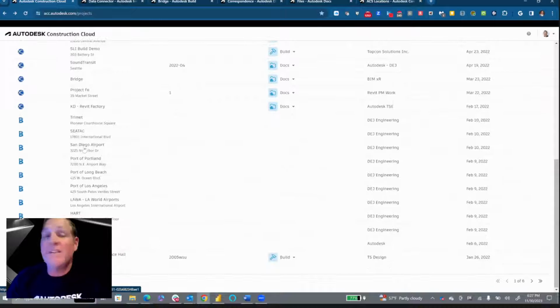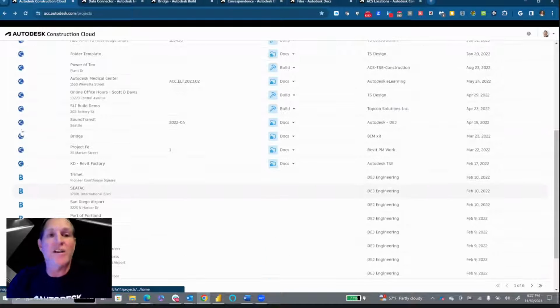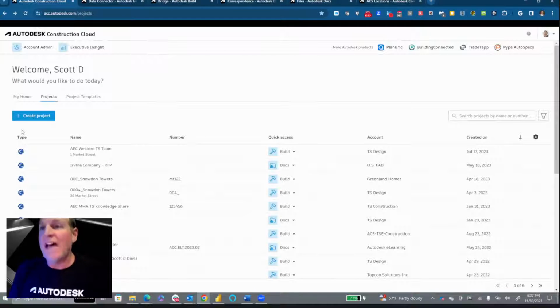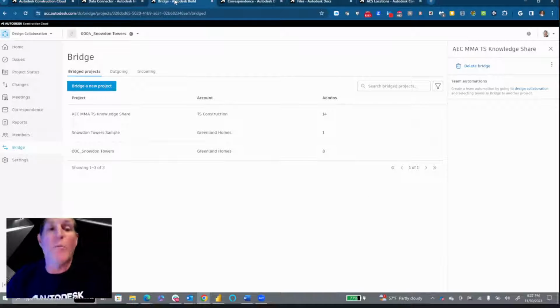This isn't limited to just ACC, so it's a good one-stop shop for projects you have in ACC, and then you can also see that I still have some of these projects in BIM 360 by the B icon. So that's a great way to have a one-stop shop for all of your project team members. Just go to acc.autodesk.com and see all the projects you're a part of, whether they're BIM 360 or ACC.